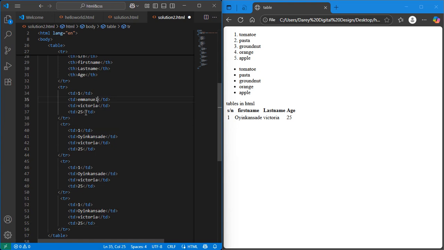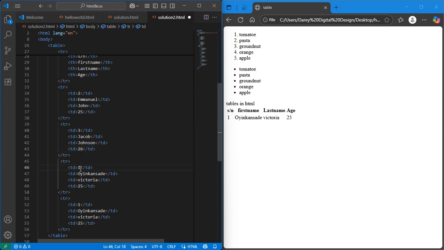Let's say this is John, and this should be 2, and here should be 3. Sorry, okay. So let's say this is Jacob Johnson, right? Let's say the age is 26.